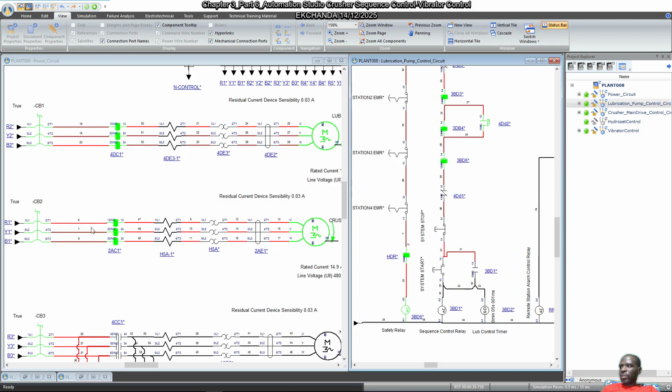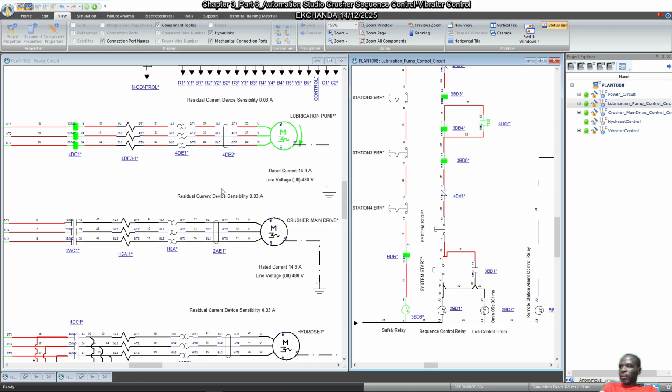And then of course you see the power contactor for the crusher main drive open, but the lubrication pump stays running for a predetermined interval, and then it powers down.